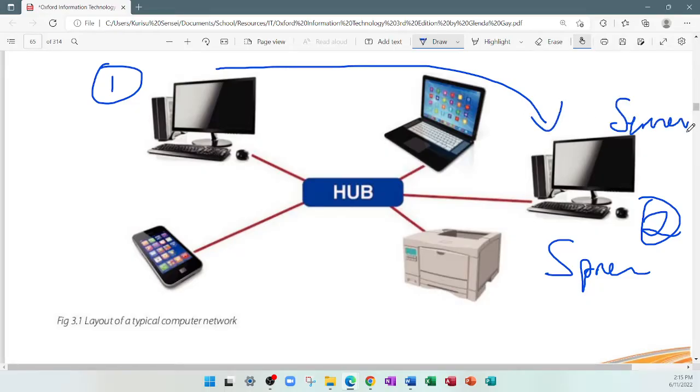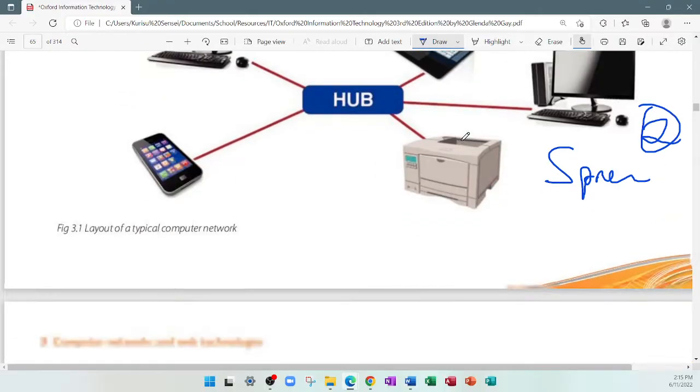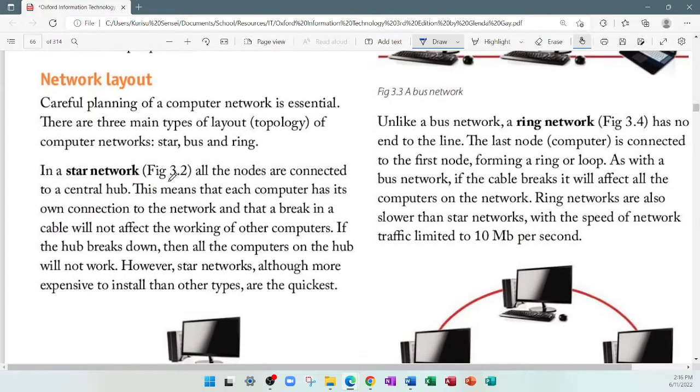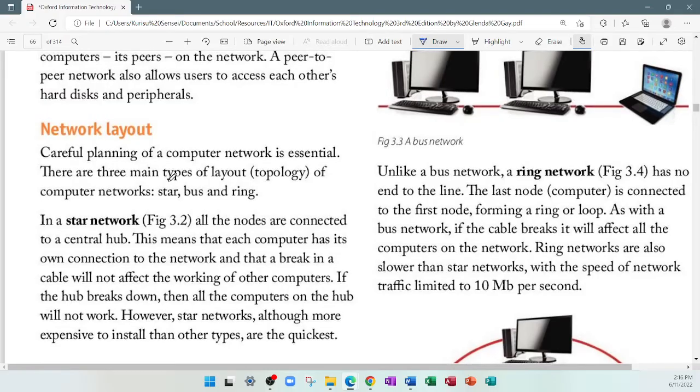So basically any computer can be a server, basically because a server serves. It offers, it gives some sort of resource, whether it's a file, whether it's some sort of software or hardware. So that is what is referred to as a peer-to-peer network. Are we clear on that? Yes, sir. Great.